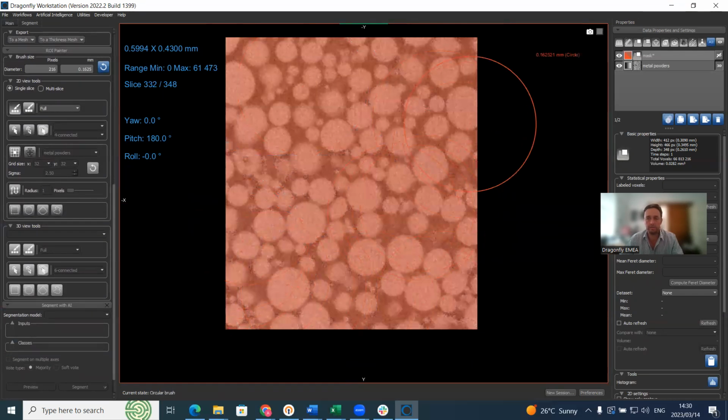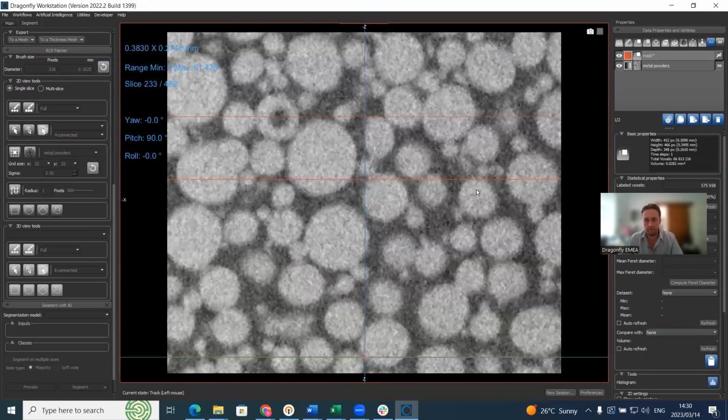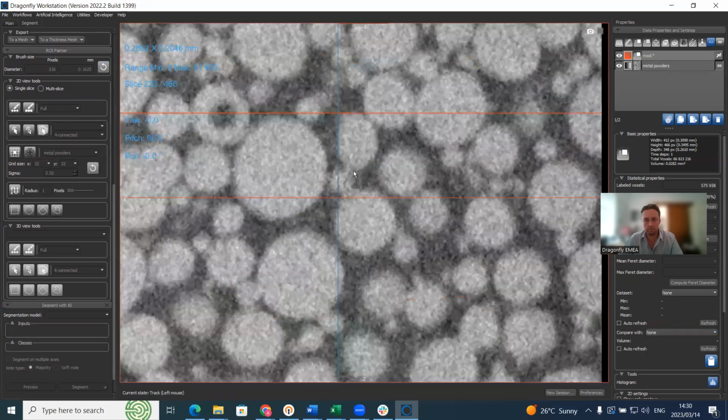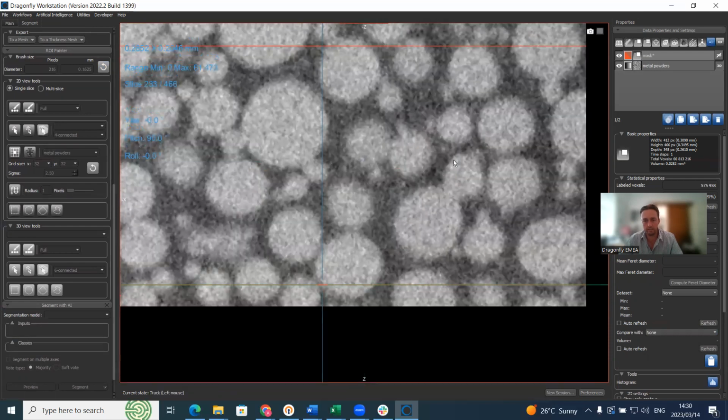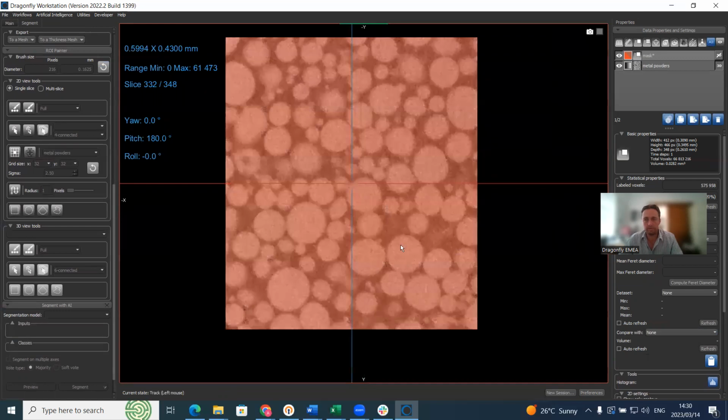So you can scroll through the data like that. Now we have 3 slices. If you look carefully, I don't know if it's visible in zoom, there are some horizontal red lines that are visible in the other view. So we have 3 slices.